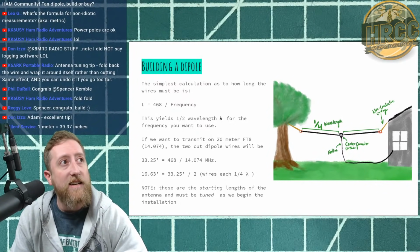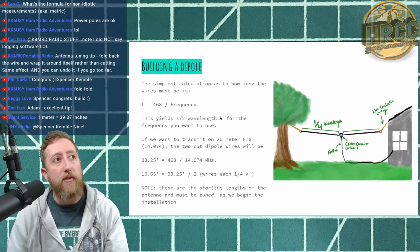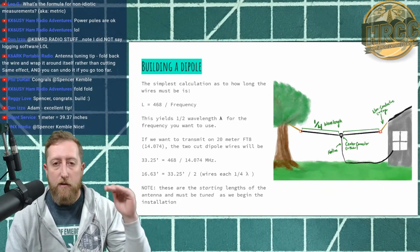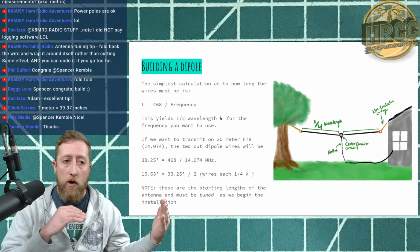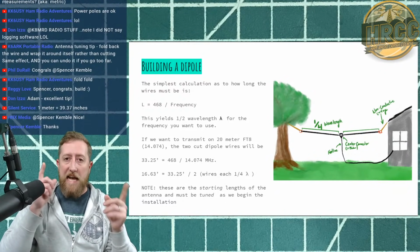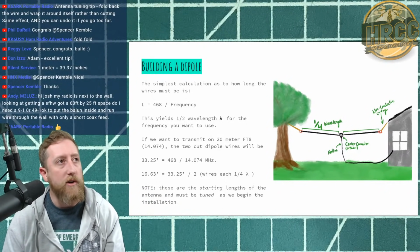Oh, yeah, so K6ARK, Adam said, antenna tuning tip: fold back the wire and wrap it around itself rather than cutting, same effect, and you can undo it later. We'll talk about that as we get to the how-to. Right now I'm talking at a high level, but yes, he's absolutely right. You generally want to fold the wire over, and sometimes that can yield a pretty big tag end hanging off the end. You'll eventually snip that as you fasten the wire to whatever it is you're connecting to.